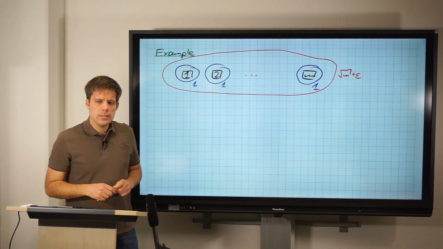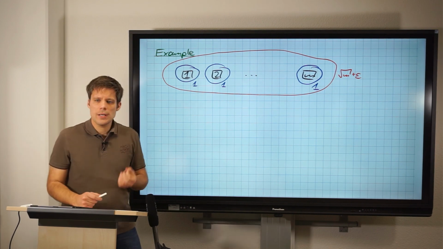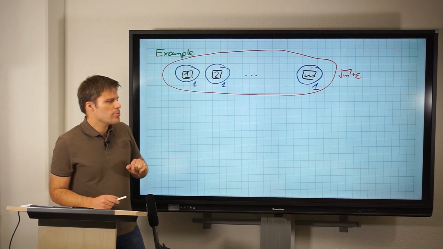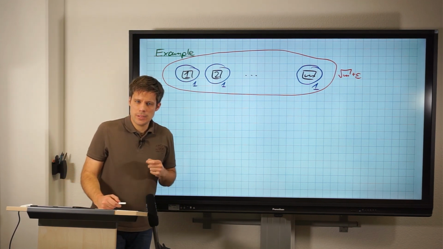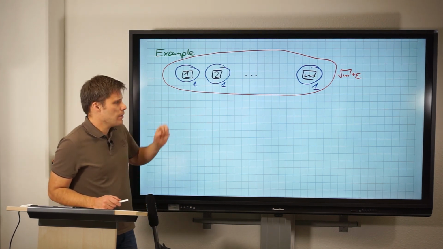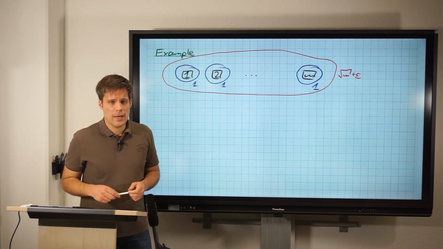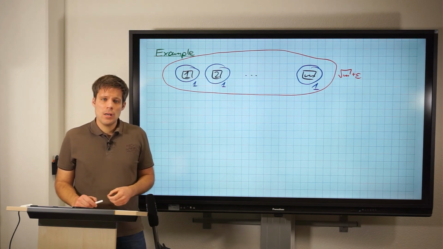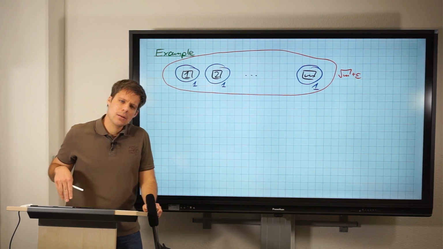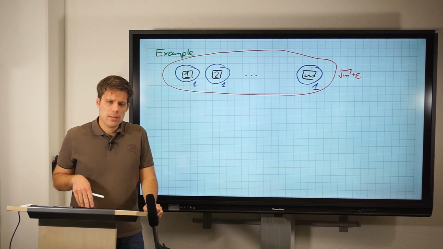What will the greedy by square root density algorithm do? It will see, okay, if I now divide by square root size of the set, then this red bidder will seem to give me more value. So I'm taking this red bidder and not the blue ones, and this is exactly where we're losing this factor of square root m. But not worse than this. And you can also not find a better algorithm.